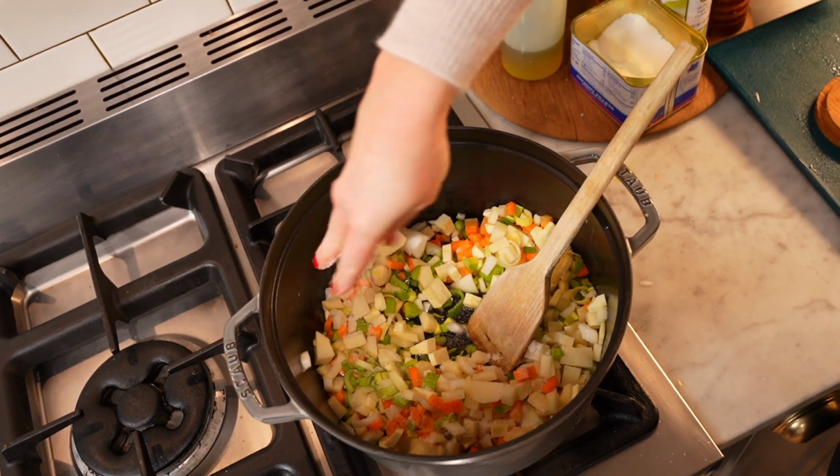So, as a reminder, I added a little bit of that special butter along with the olive oil because the ingredients are so simple that adding the butter adds a little bit of richness to the soup. I'm gonna let it sweat out, cook down just a little bit. I added a fair amount of salt because there's potatoes in there and they can handle it and they need it for seasoning and flavor.